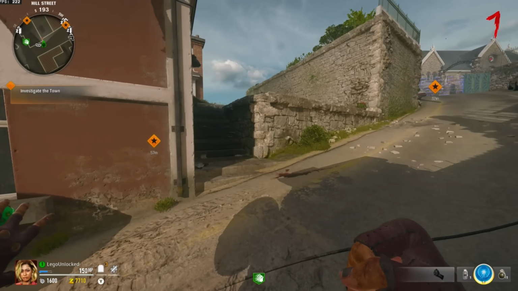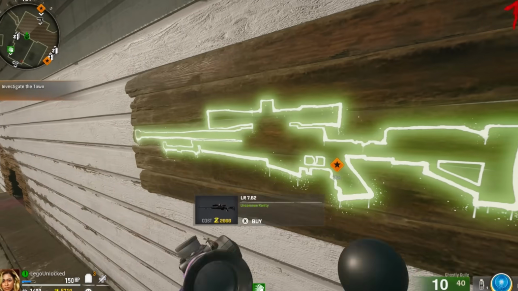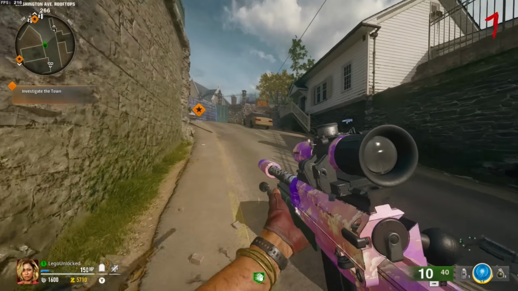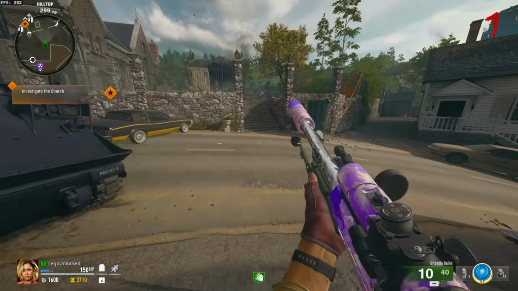Then we're going to head on top of the Speed Cola area, and we're going to buy this sniper rifle right here. And it should give us our zombie build. Yes, sir. Because this Easter egg involves a sniper rifle. I wish we would have brought in a decoy, but we'll be all right.